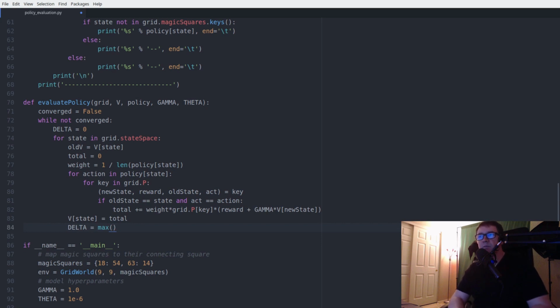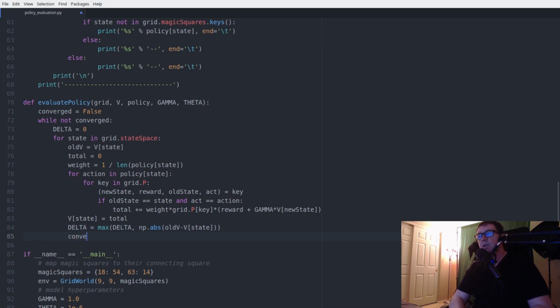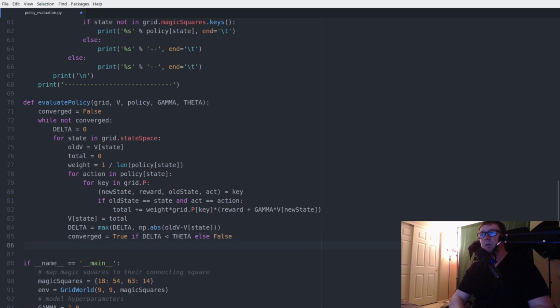So it's the max of either whatever delta already is and the absolute value of old v minus new v. And then we need to check for convergence. If delta is less than theta, then converged is true, else false, and then at the end we just return v. That is all there is to evaluating the policy.